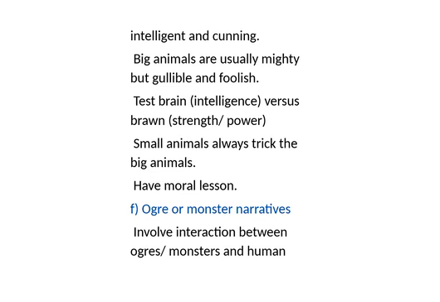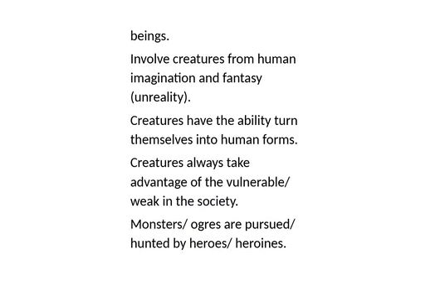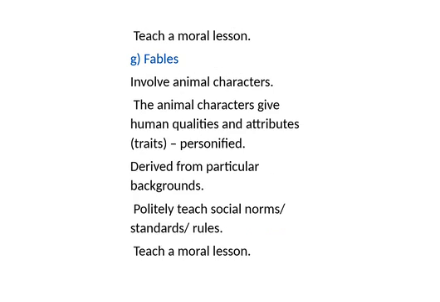We look at our next narrative, which is the Orca or monster narrative, and this narrative involves interaction between ogres or monsters and human beings. They involve creatures from human imagination and fantasy, which is unreality. Creatures have the ability to turn themselves into human forms, and creatures usually take advantage of the vulnerable or weak in the society. Monsters or ogres are persuaded or handed by heroes or heroines, and they always teach us a moral lesson.